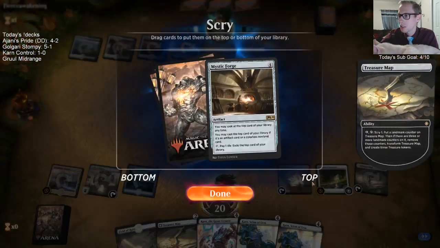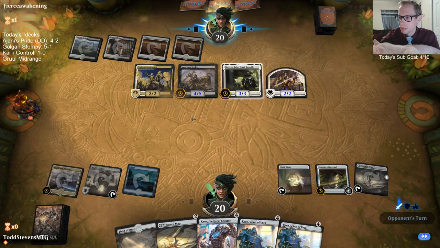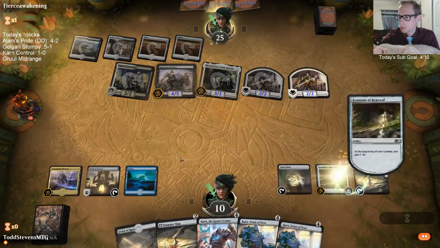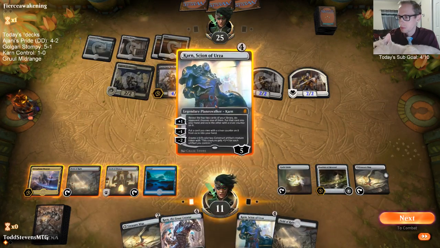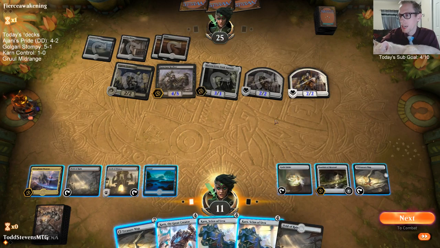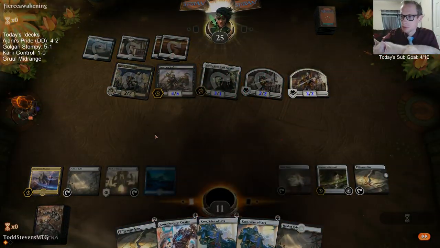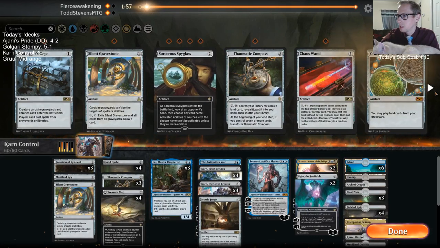Man, our opponent is really good at curving out. They're very good at curving out. I mean, if they just attack out, I block Sanctum Seeker, I'm taking lethal here because I take 5 just from triggers. Yeah, I'm just dead. All right, no Mavren Fane, Sanctum Seeker stuff. I don't like that. I don't like that one bit.